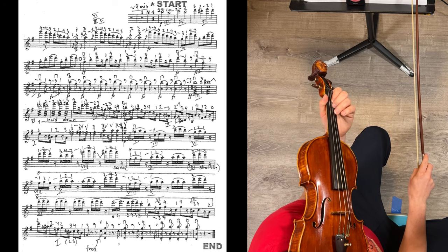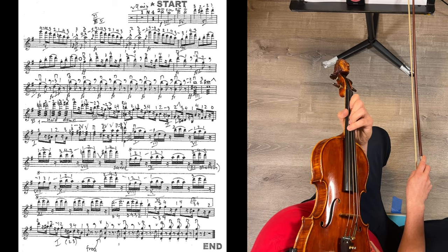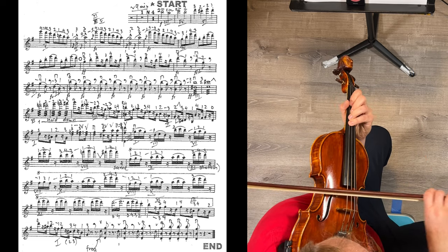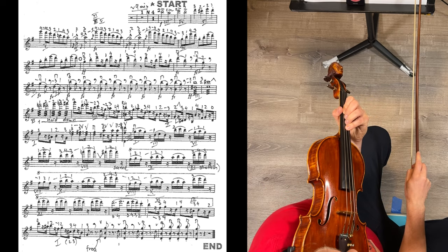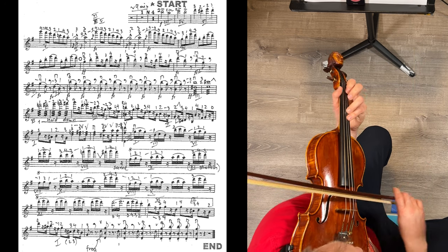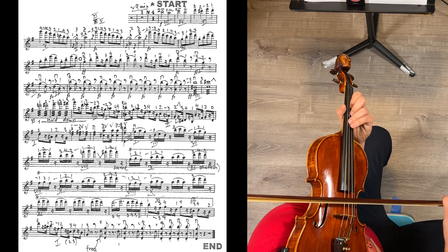Now this is where it gets tricky. I would go to second position here, and then you're gonna stay there and squeeze all your fingers. So if you watch slowly, and then I have to expand that four because I had a low four or low three before, and now I have to expand for that B natural octave. But slow motion, I'm also gonna do shift. Just one step.